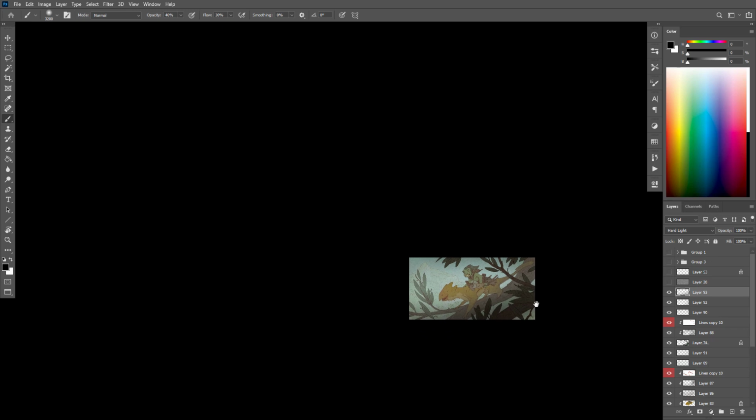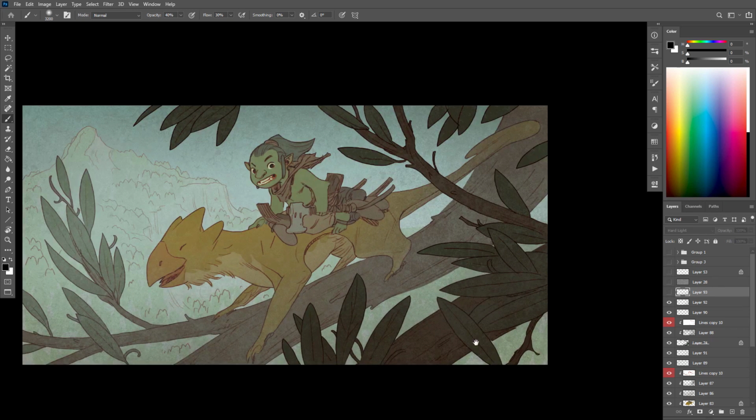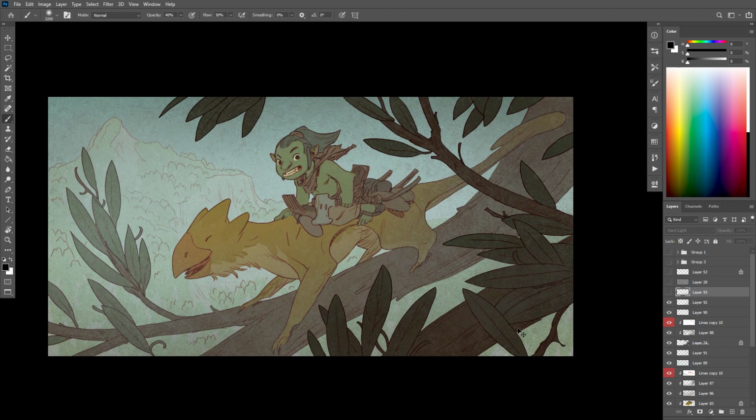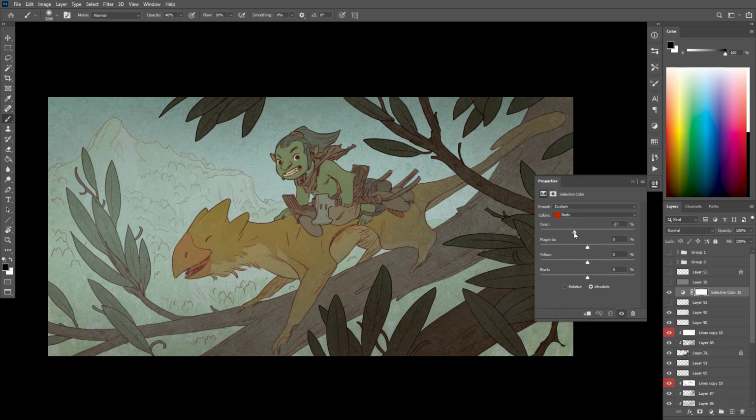So this is where, again, we can sort of zoom out. Yeah, I'm not sure that's really helping anything too much. So here's where we can play around with tweaking some of these colors a little bit. So again, just going to push the warm, cool sort of contrast.